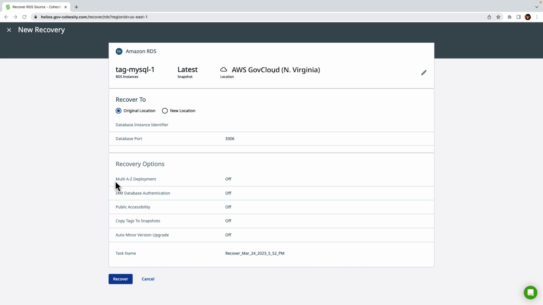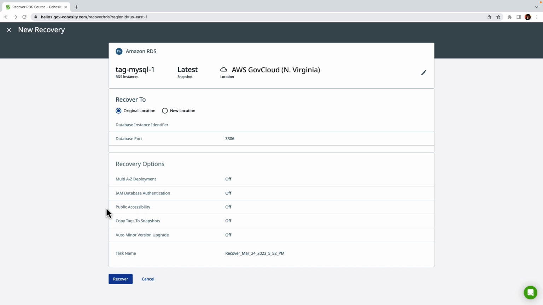So the idea is that you're going to have both a primary and a standby database for high availability. Now, with IAM database authentication, this is a secure method for connecting to an RDS database. It's going to show you who within your organization is authenticated and who has permission to your RDS resources.